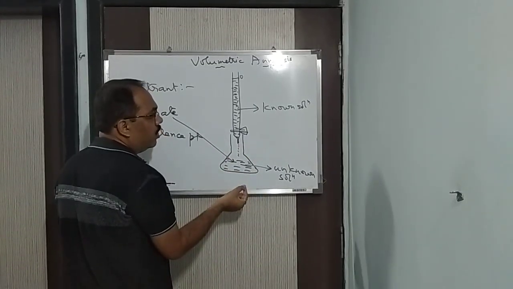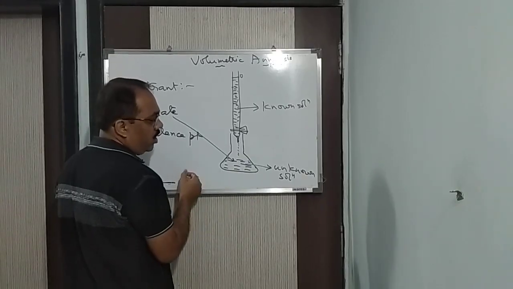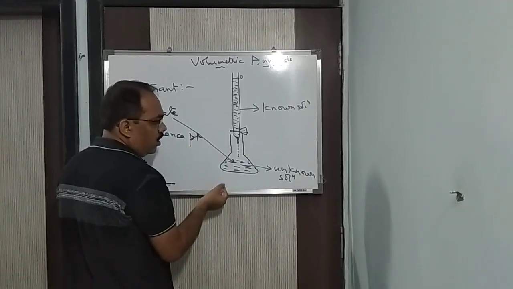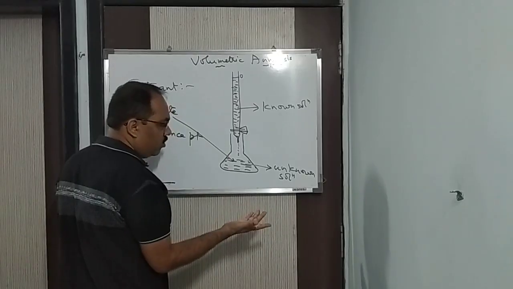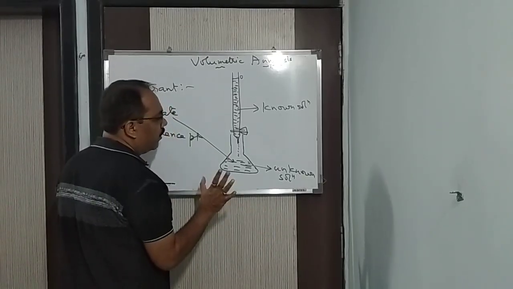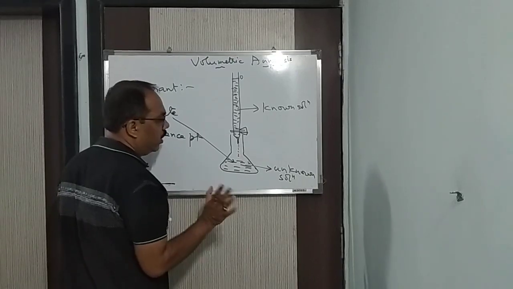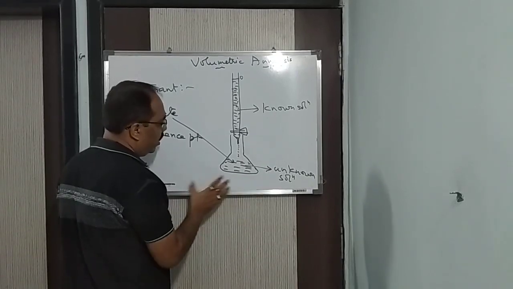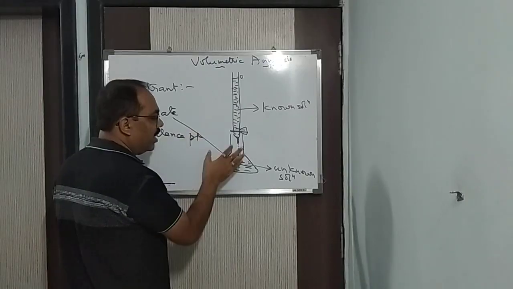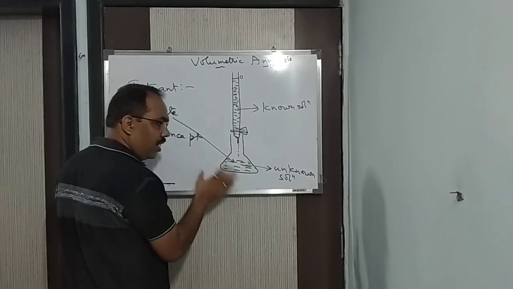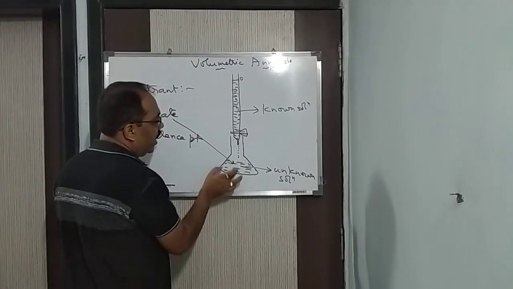It will tell you whether the reaction is complete or not. Indicator you will be using, that I will tell you later on, one by one. Don't worry. Indicators are basically phenolphthalein and methyl orange. We are taking them as indicators. Which indicator you have to add, that also I will tell you.